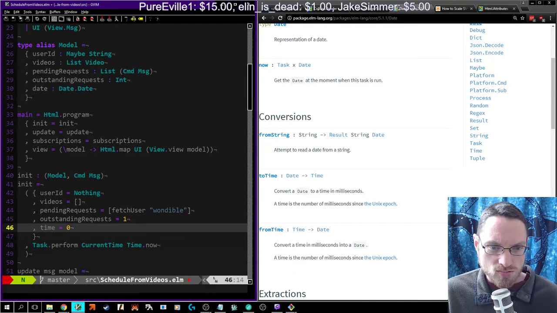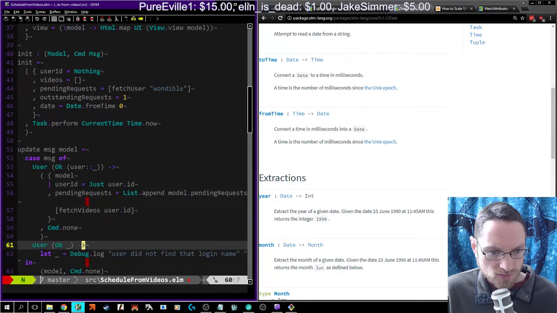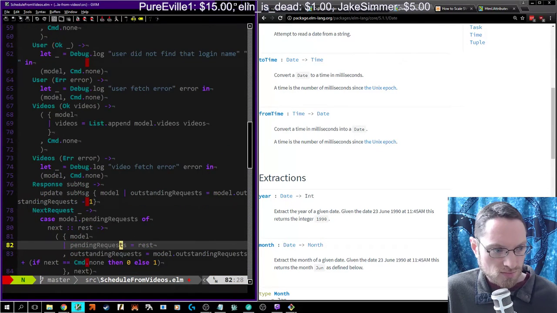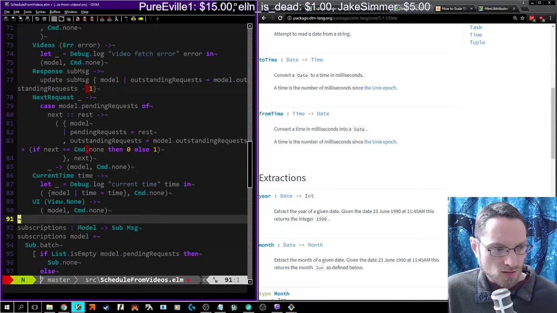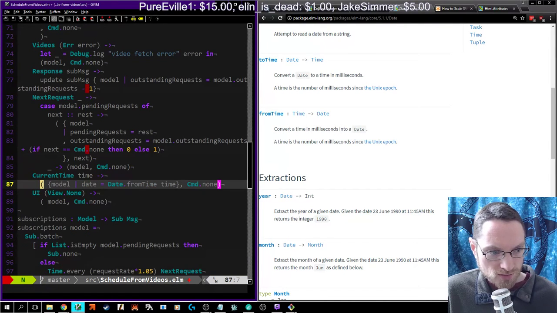So I guess what we do here is date dot from time 0, and then current time: model dot date equals date dot from time time. We know this is working now.